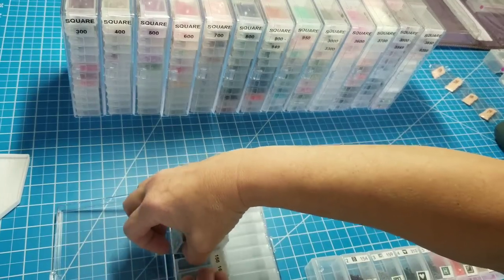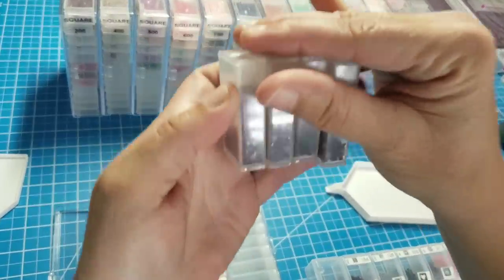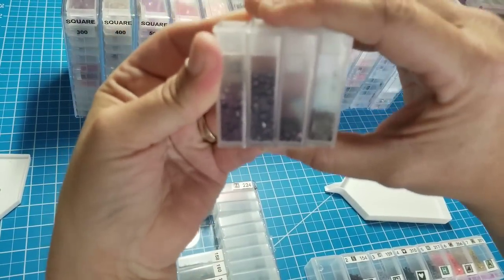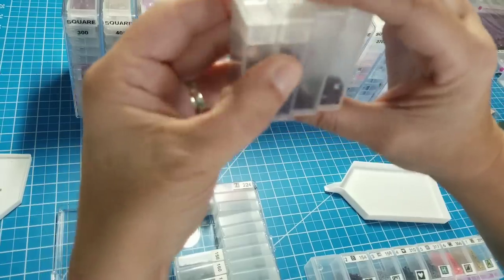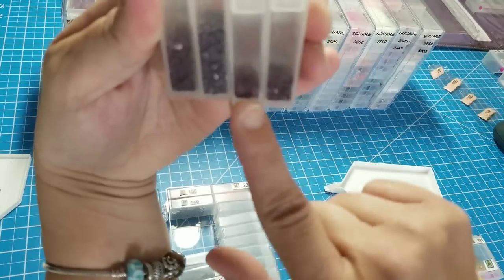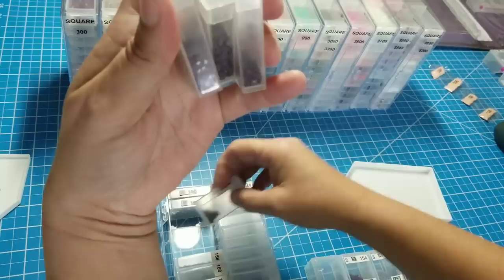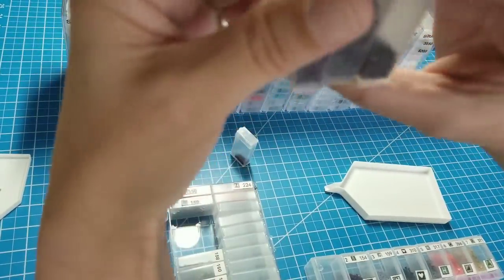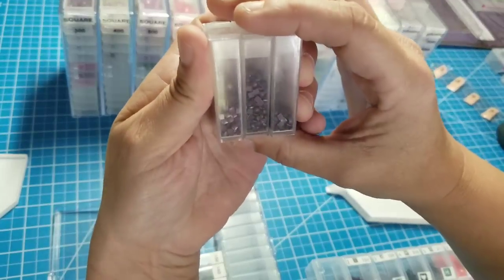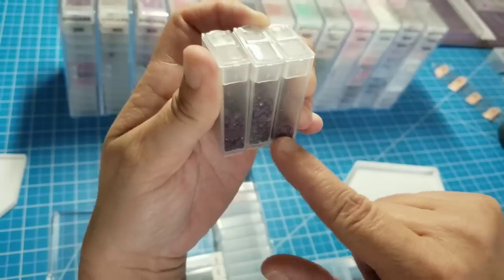All right, now I've got four containers of 154. So it's time to try to combine these a little bit. Let's see here. Just looking at these, again, with the focus, but this one, I don't know if you can see that, this one looks different. Just easily seeing it through the container. So that one for sure is different. These three, those all look pretty darn similar to each other. So I'm gonna, again, I have to put it down here and look at it myself because I'm looking through the viewfinder, but I'm gonna see if I can combine some of these.